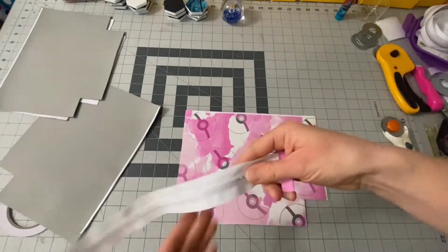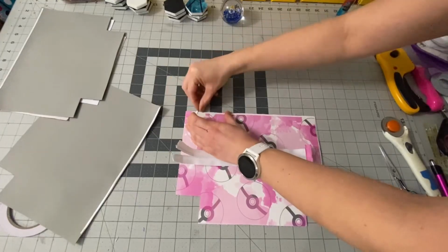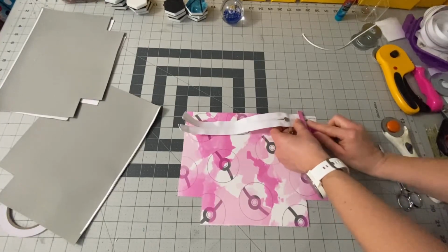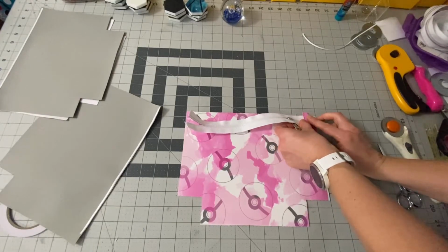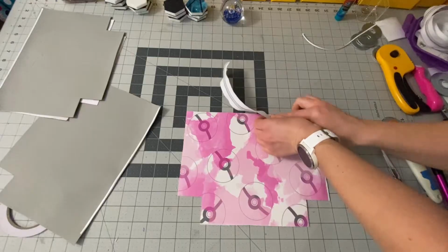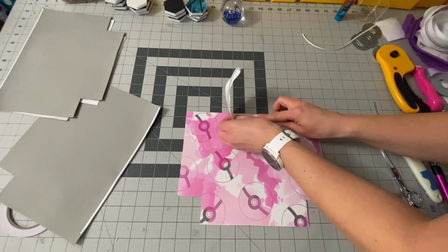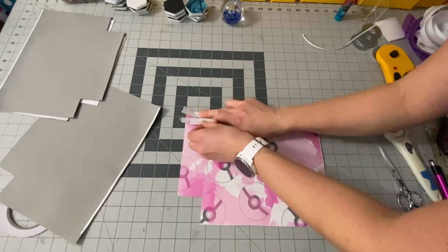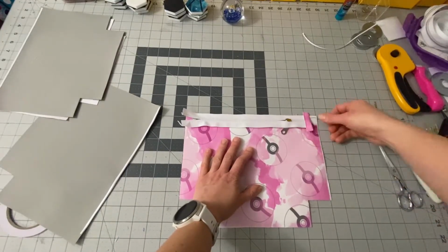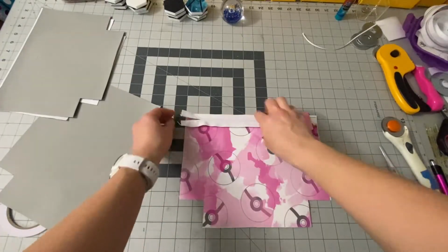So the way that you do this is take your zipper with the tab already on the end, remove your double-sided tape. You could do this with clips too if you wanted to, but I find it's easy with tape. I like to line up my end tab. What measurement would that be? That's between 1/2 and 3/4. So I can't math right now. 5/8 of an inch from the edge. I grew up with a metric system, so 5/8 of an inch from the edge here, because your seam allowance will come in here and it'll just make it easy to turn that corner and give you a nice neat corner. So just pressing that down along the double-sided tape. It's not attached at the end.